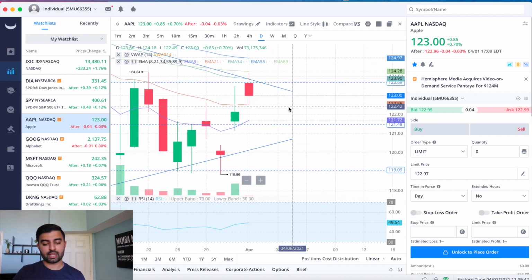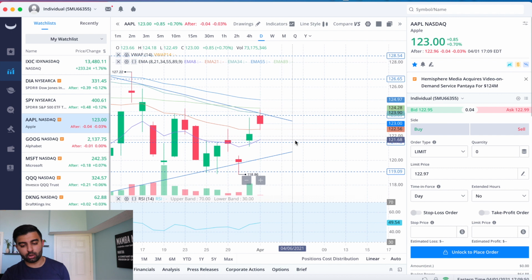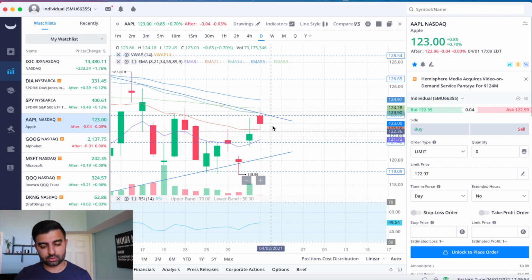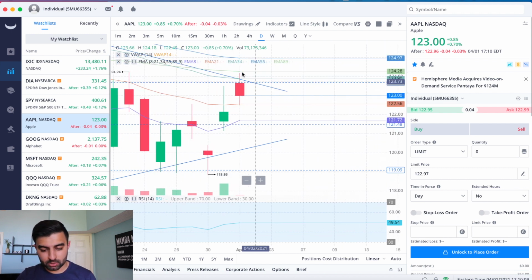So hopefully we see that capture happen sometime next week if we keep going, or if we take a little bit of a breather, right? Because we're trying to go in the bull pennant for a little bit longer, then we could see a little bit of a breakout at the end of this. So that could take a day, it could take 2 days, it could take 3 days. Key is to watch for this top level to see if we're getting rejected, and if not, we could see a little bit of a breakout once we get above that. So again, hoping that we get up to 124.28, which is where we got rejected today.